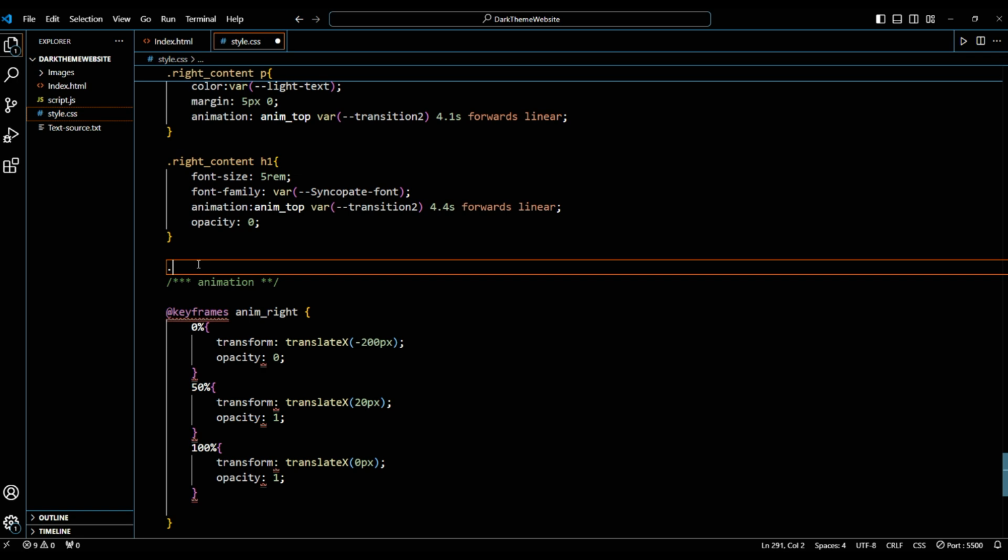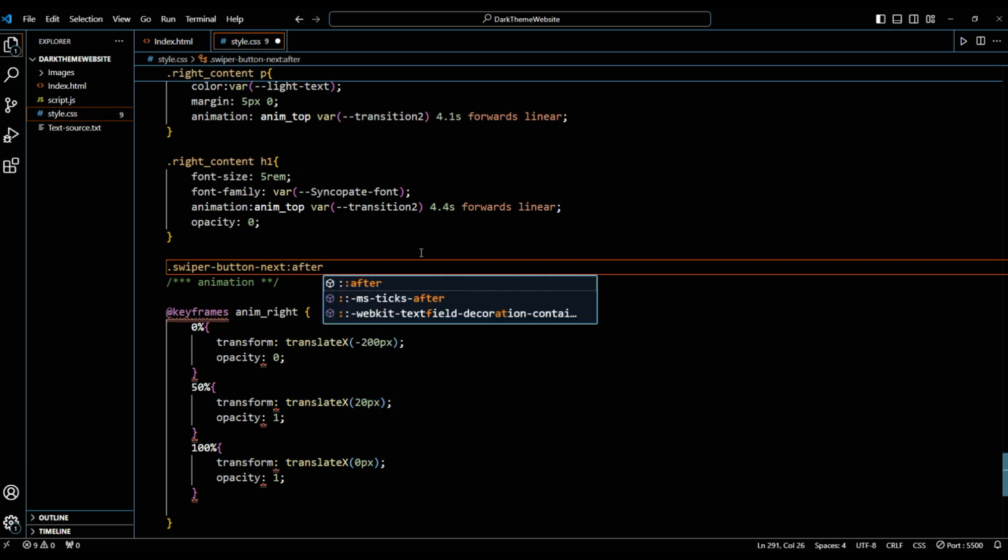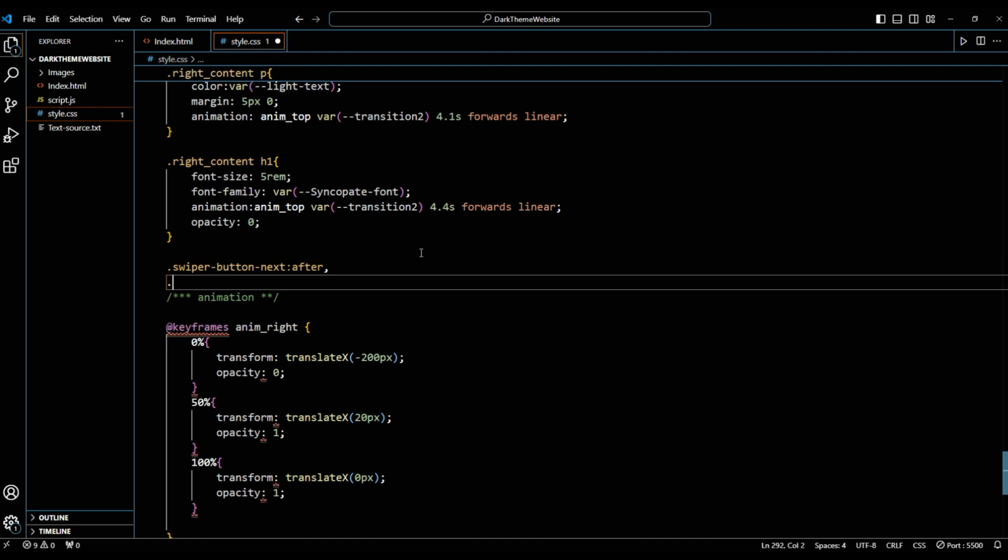We move to swiper, so we have to define swiper and dot swiper dash button dash.